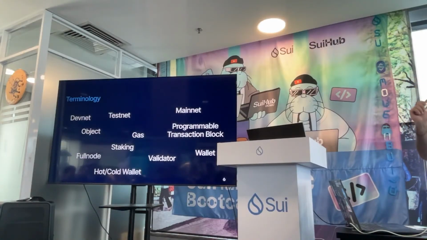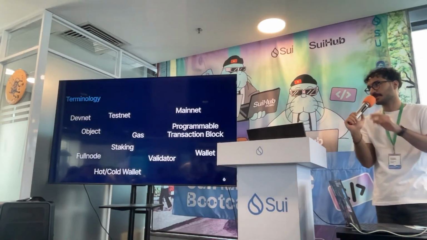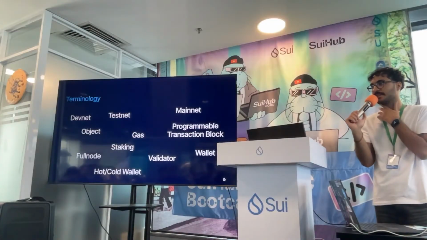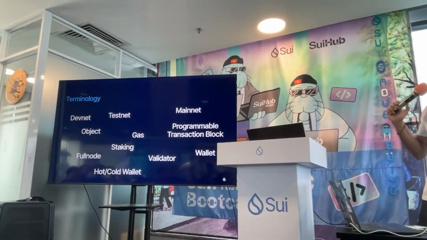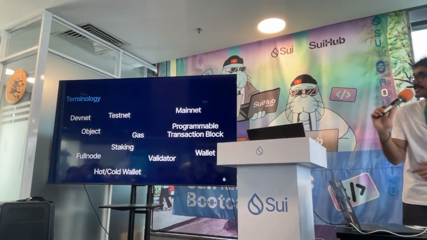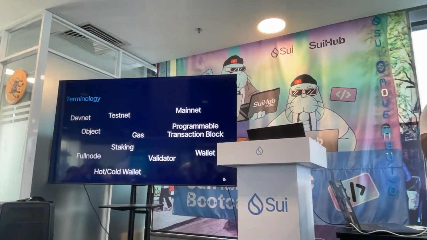Can you follow up again on what you said? You said the environments. Basically, the different environment states of a network. And I heard a question about what's the difference between devnet and testnet. As all of you know, or if you do not know, the production environment of any blockchain is mainnet, right? So any contract that you deploy on mainnet, any tokens that you have on mainnet, that's basically the real money, the real application, the one that lives on mainnet.